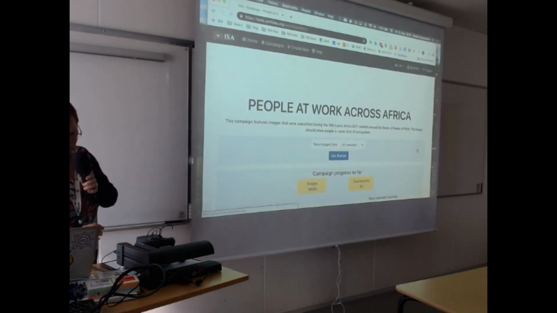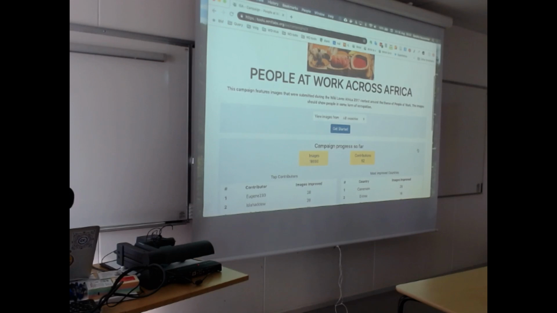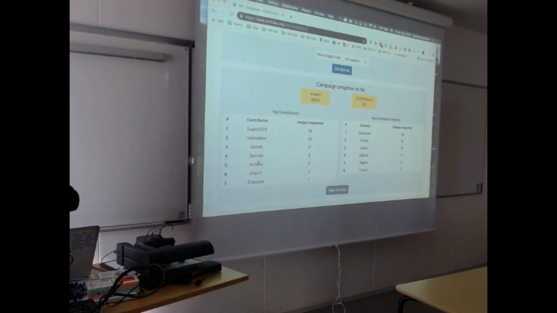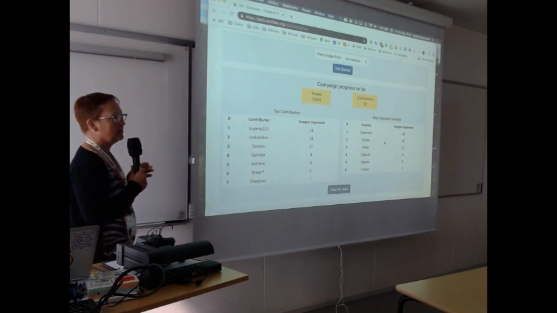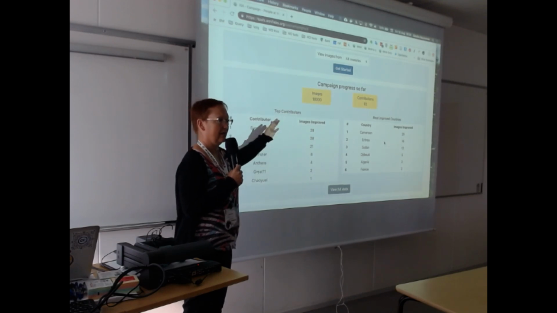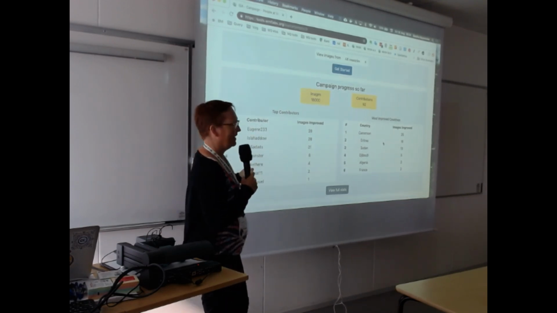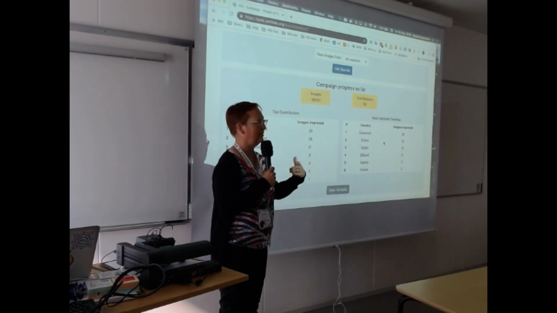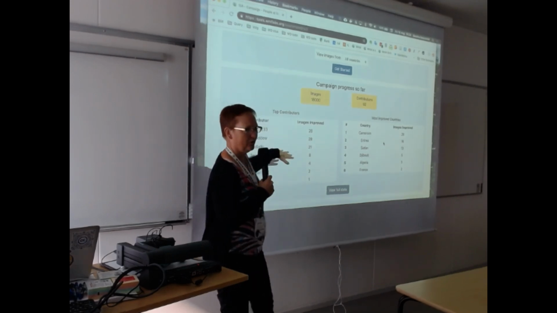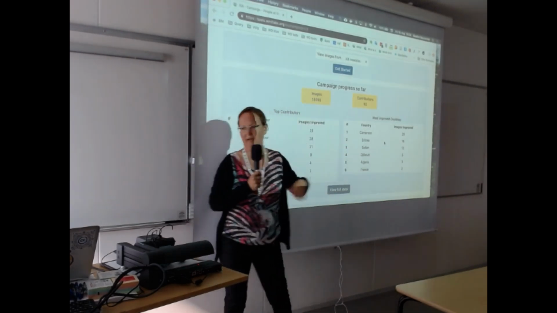When you access this campaign, it proposes an interface where we collect the information about contributions to the tool. On the left-hand side, you have the contributors who already contributed to improving the images, and on the right-hand side, the countries. The idea is to use the tool to make little challenges, fun moments where an organizer can select categories of images and, for a little while, maybe during an editathon or over a week, challenge people to contribute. The best contributors or the most contributing countries will be listed here.